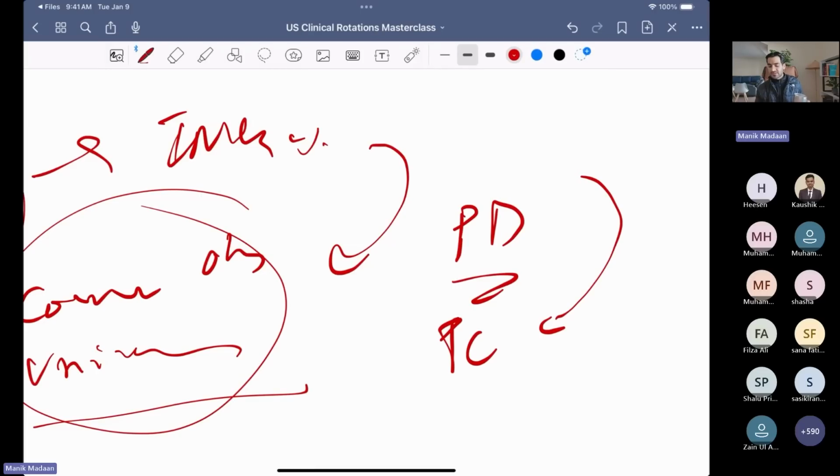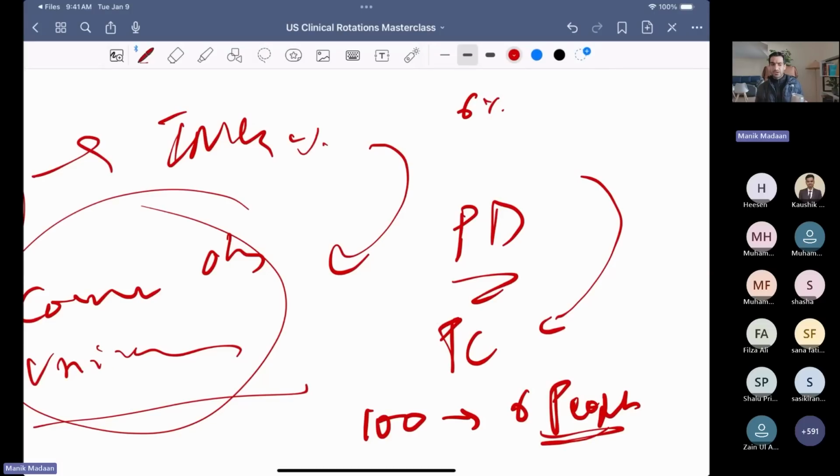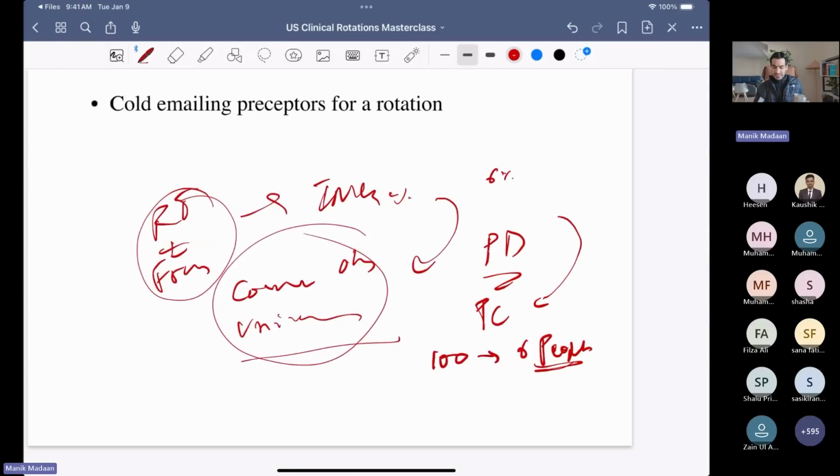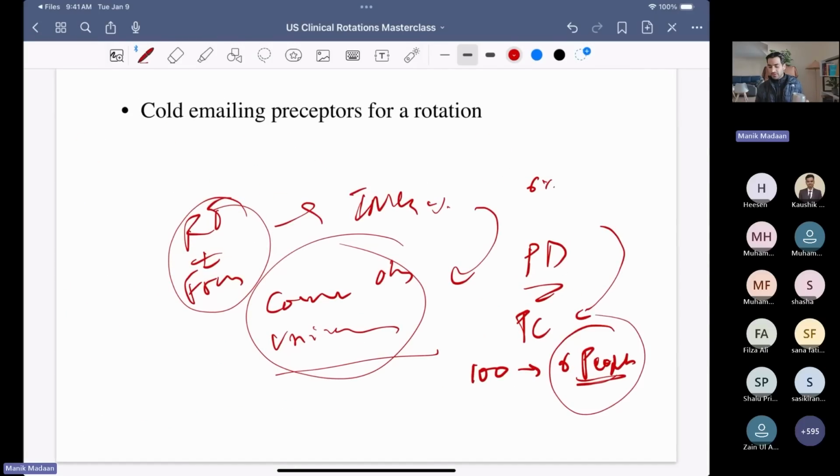The response rate is sometimes less than 6%. So if you send 100 emails, expect 6 people to reply. And that's generally part of the game. It's a numbers game. Don't take it as a rejection, but it does take time and effort. I can even give you the template that I used and a lot of other students used if you're interested, which is at the later part of the webinar. So 6 people out of 100, that's just the name of the game.